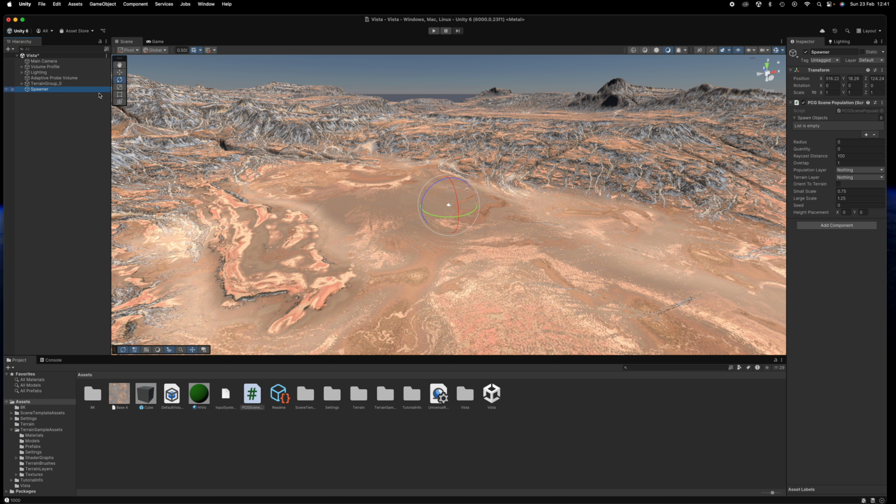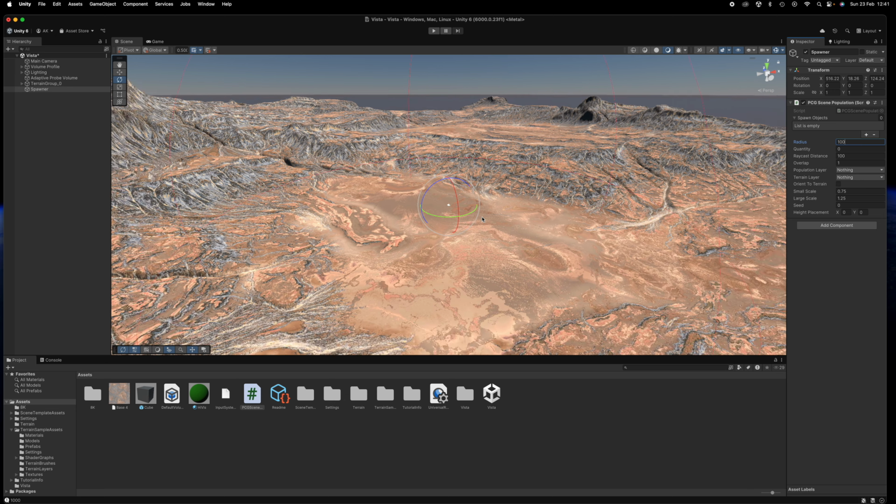And this is going to give us a bunch of parameters that we can control. The first one we're going to change is the radius, and this is basically how large of an area I want to spawn things within.